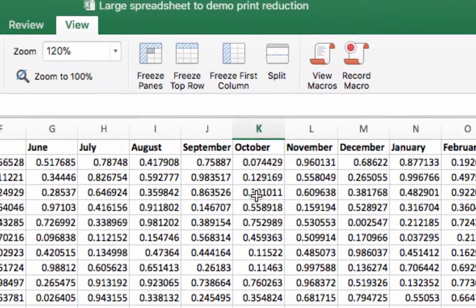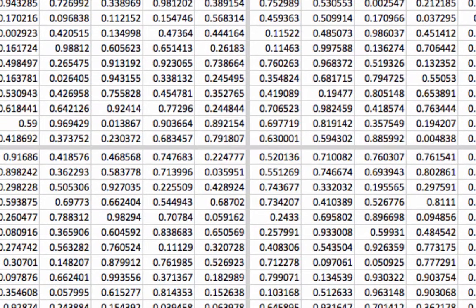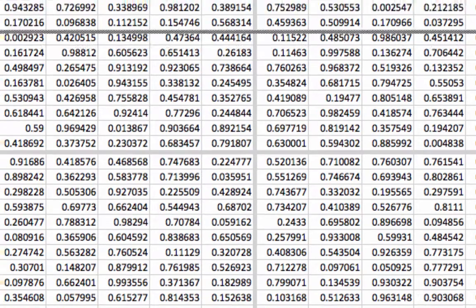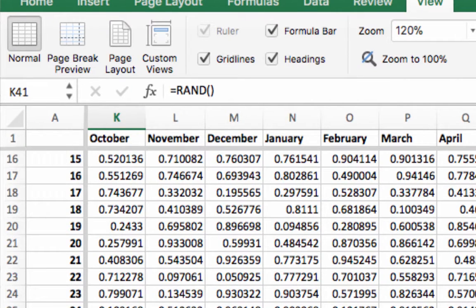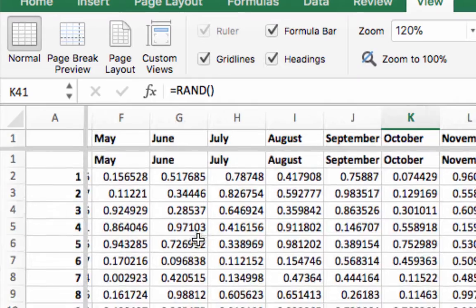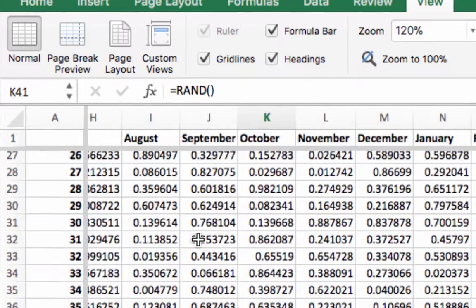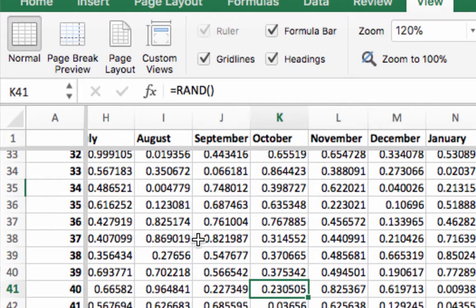So what you have to do, still in the View menu, there's the thing here for Split. When you click that, you see this heavier gray line here in the middle. You've got one going across right here, and another one going up and down right here. Well, I can put my cursor right where those two lines cross, and I can move that wherever I want it to be. So if I want the top row and the first column to be frozen, you see now if I scroll, that's what I have. That top row is always there.